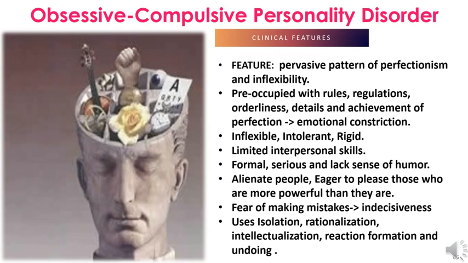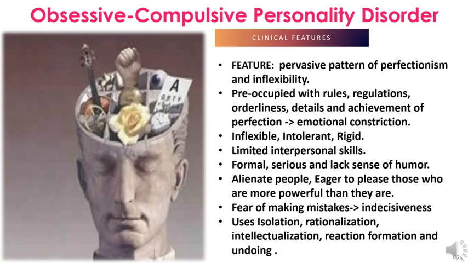They lack flexibility and are intolerant. They are capable of prolonged work, provided it is routine and does not require changes to which they cannot adapt. Persons with obsessive-compulsive personality disorder have limited interpersonal skills. They are formal, serious and often lack a sense of humor. They alienate persons, are unable to compromise, and insist that others submit to their needs.